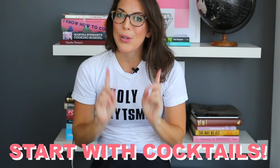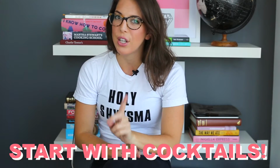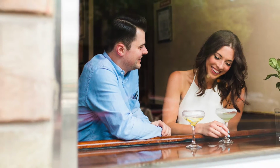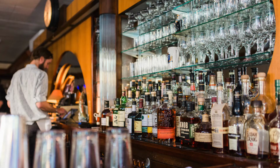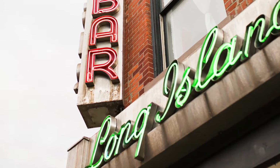Tip 1, go indulge in a pre-photo session cocktail or 2. It's going to help. No one's really used to making out and having someone take photos of it. So go get a little tipsy. 1 or 2 cocktails, make it fun, but don't overindulge. Once you go beyond that, you're gonna look like a hot mess, and that's not what you want in your engagement photos. We actually worked our cocktails into our photo session. Our wonderful photographer, Nicki Sebastian, met us at our favorite bar on Atlantic Avenue and worked that into our session.